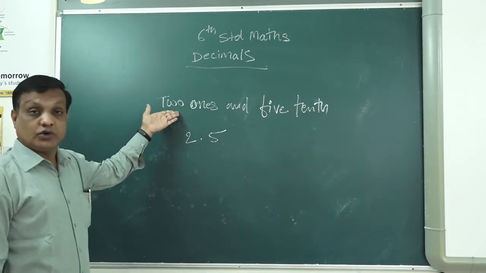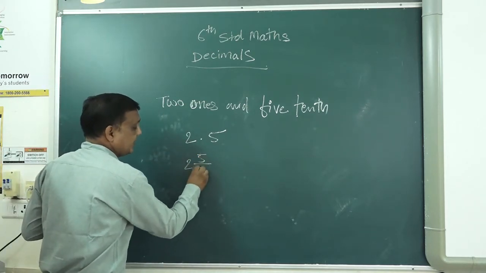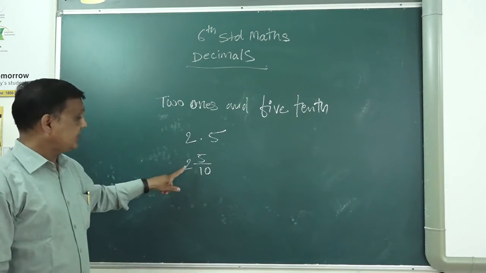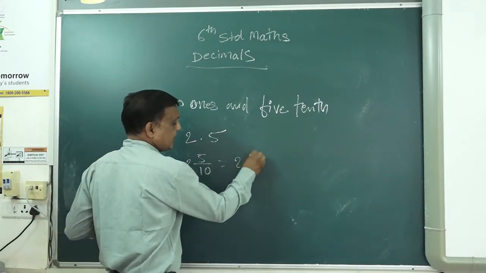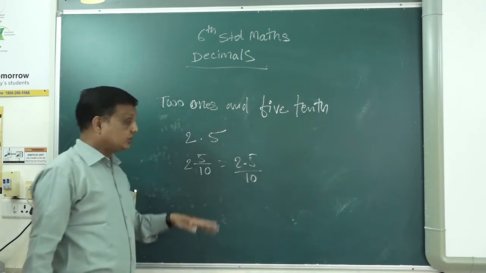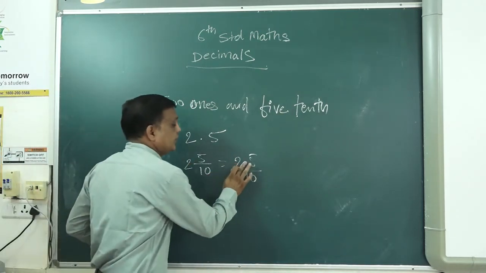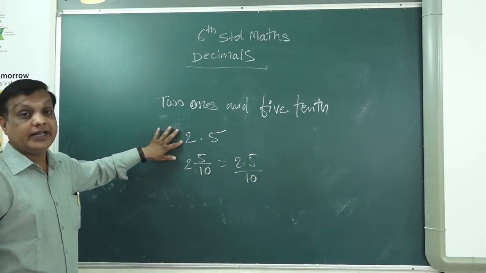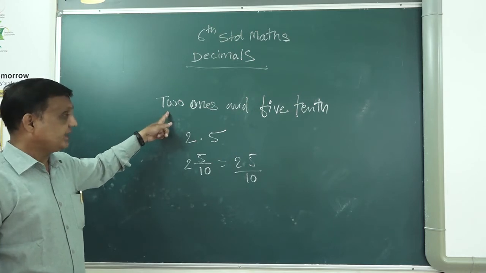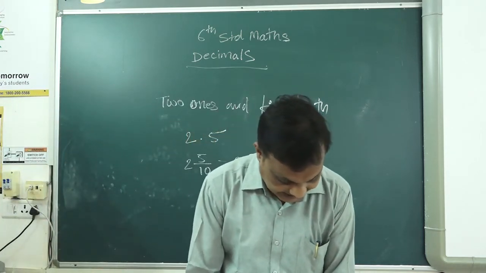Now the same number you have to write as a fraction. So 2 ones and 5 tenths, it is a fraction. Now you can write the same number in this way also, 25 upon 10. So this we wrote as a fraction. Sorry, the point will not come here. 25 upon 10. And 2.5 is the decimal, written here. One more we will learn, one more we will write, so you will understand.